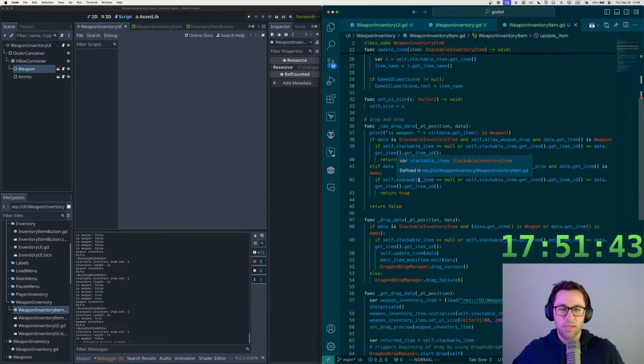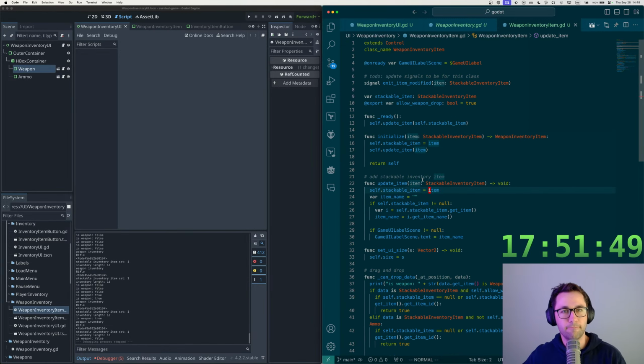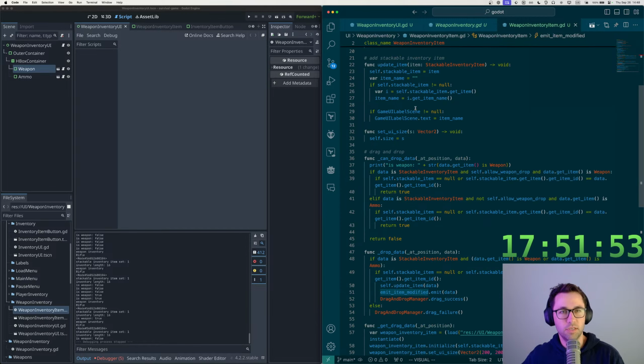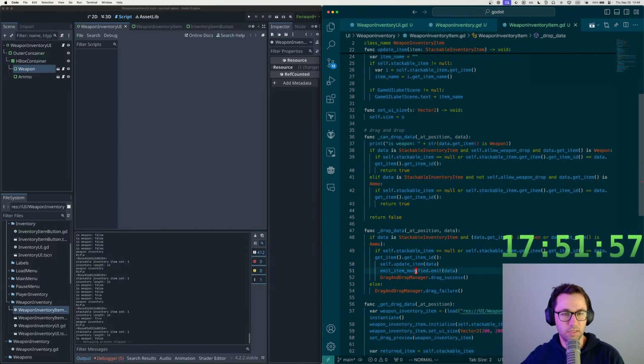So now we need to connect back the... so we're signaling that the item was modified. So we're still doing that exactly the same.